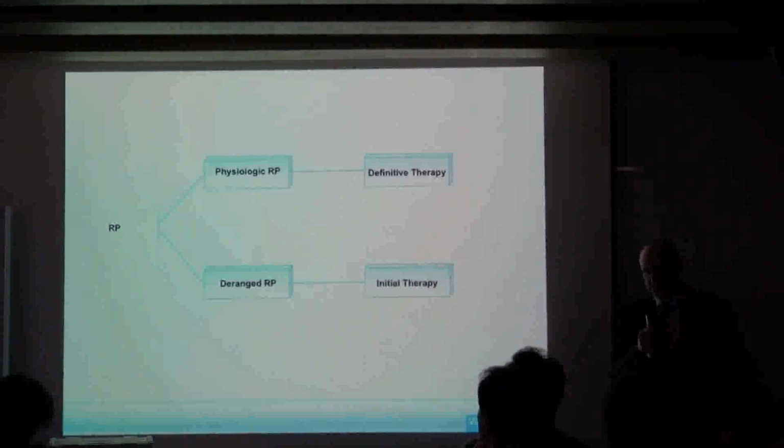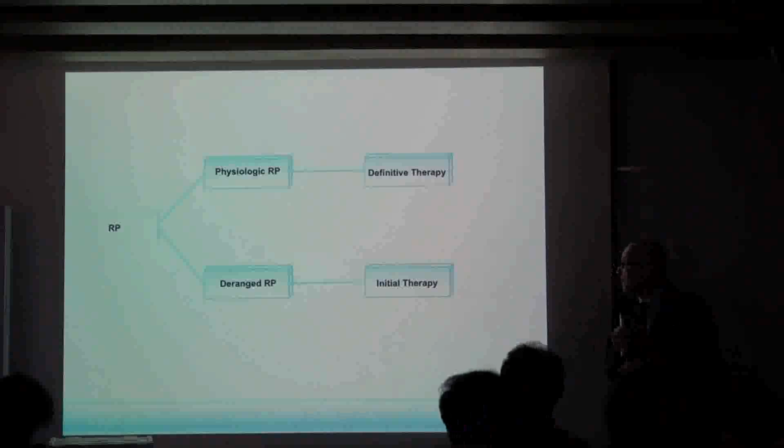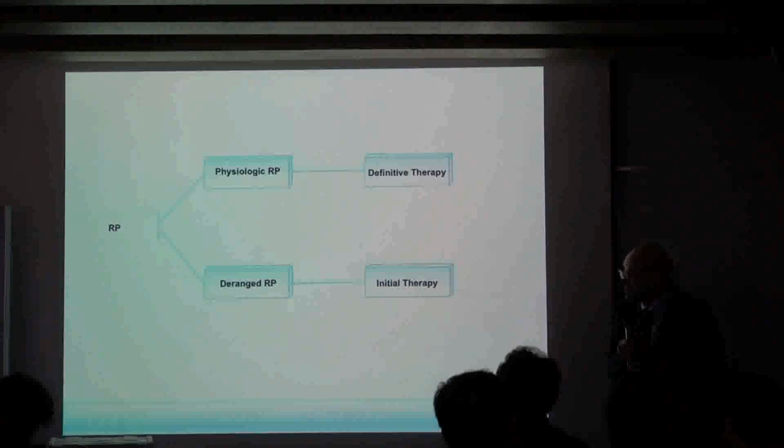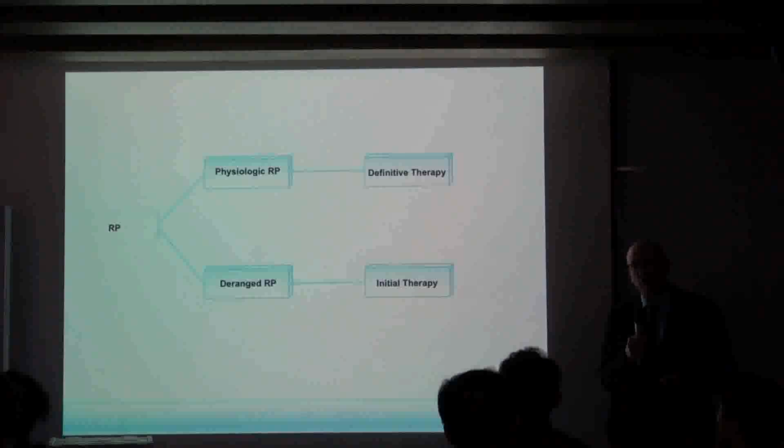And this is a very simple scheme. If we have physiologic RP, we have unrisky patient, and we can go immediately to definite therapy. But if we have deranged RP, we must do initial treatment, pre-treatment, to make physiologic RP before definite treatment. Otherwise, very, very risky treatment. Orthodontics, periodontics, prosthodontics, implantology, very, very dangerous because invasive treatment, wrong starting position. You don't want to redo 28 crowns if you come up with a problem afterwards. Yeah?